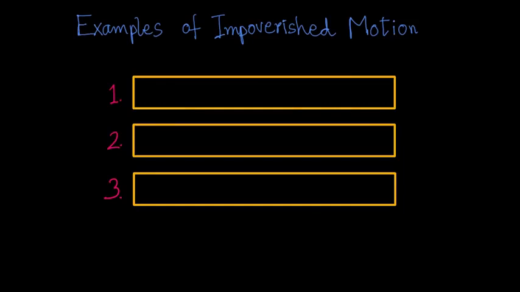Can you find some interesting examples of impoverished motion from the web? Now, these don't have to be videos of dots moving. They can be anything where you have very little to go by, and yet your brain reconstructs and interprets the overall motion, sometimes correctly, sometimes not. You can paste in links to web pages, videos, or papers.